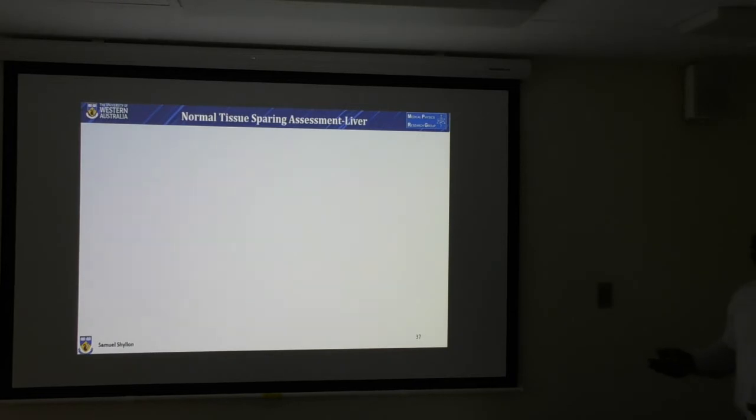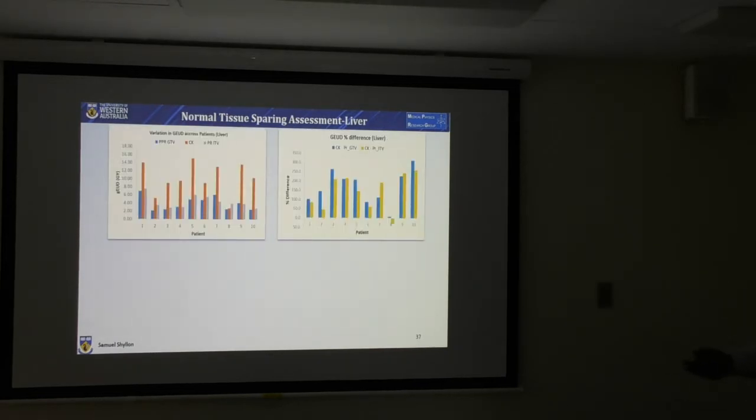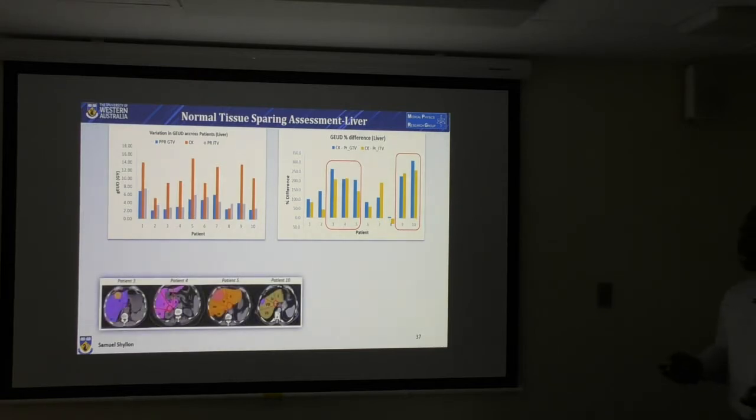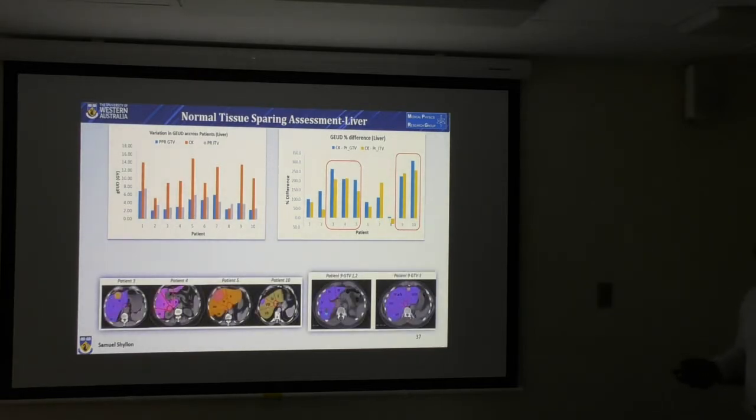When we look at the generalized equivalent uniform dose, we see this trend play out. So this is the generalized equivalent uniform dose, which I should say is the dose that when uniformly given to a target results in the same biological endpoint as the actual dose distribution. We can see that patients 3, 4, 5, 9, and 10 are the greatest difference. So the plots here is the difference between the CyberKnife and the proton plan for the GTV and the ITV. So we can see that patients 3 and 4 are the greatest difference. And this was attributed to the location of the tumor.